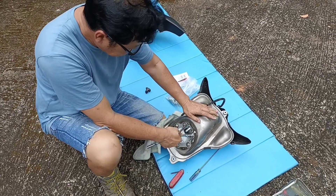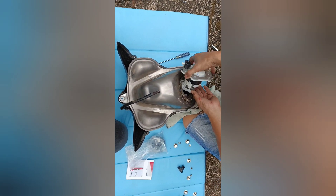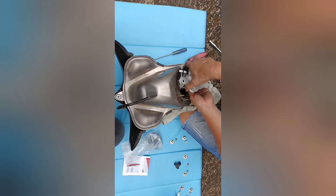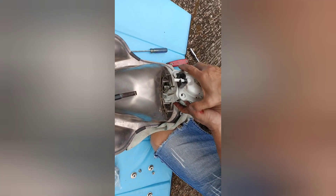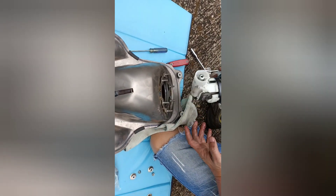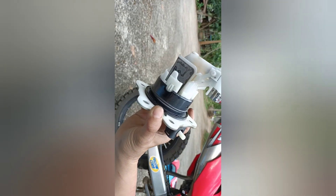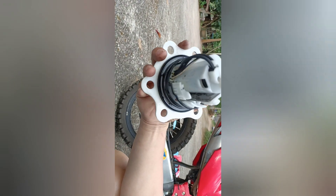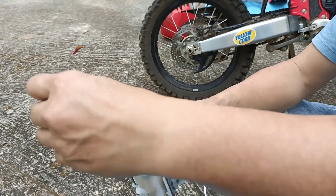So we have removed the stock tank. Remove those four or five bolts holding the fuel pump assembly in. Be very, very gentle — you've got a delicate little fuel filter on there, so don't be too heavy-handed as you ease it out of its housing. There's your fuel pump. Now this we need to stick in the new IMS tank. Make sure you check your fuel filter — see whether it is disgusting and clogged already. If it is, maybe get some Googletech filters.